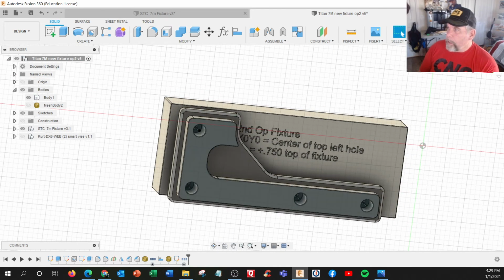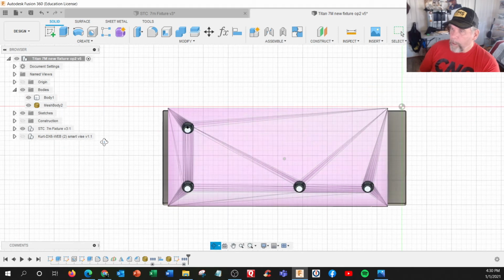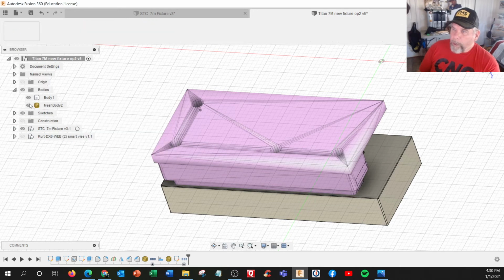So how do we line it up? Where's our X0, Y0? So we decided we're going to use this diameter here as our X0, Y0, which means the first operation we got to drill deeper. We got to drill all the way through in order to get a wrench in there to expand those when this piece is on top, right here. So notice there's through holes here.